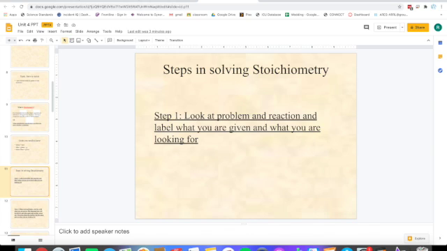And remember, I'm not pausing for you guys to write because you guys can pause it for as long as you need to. So after I finish a slide, hit that pause button so you can type it out, and then you can press play whenever you're ready for the next one.